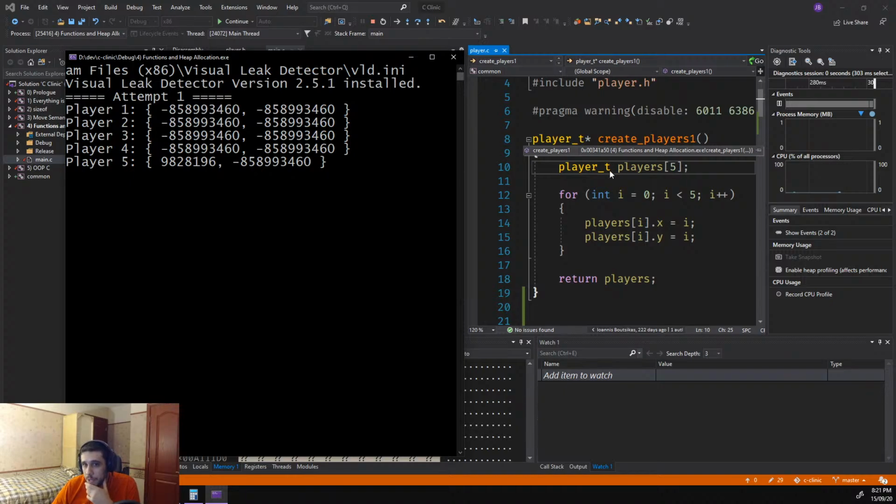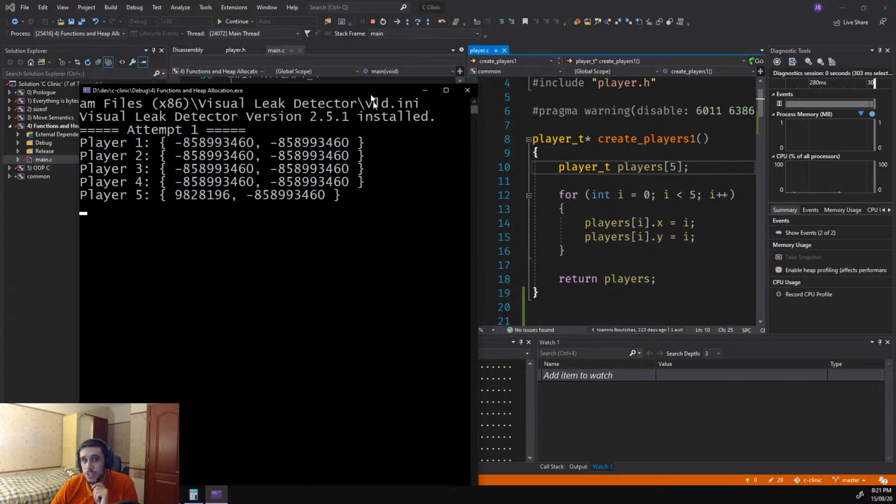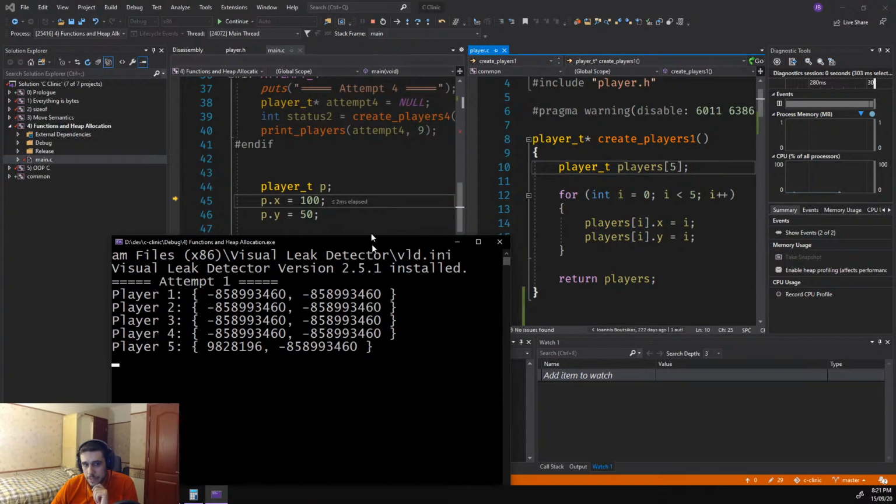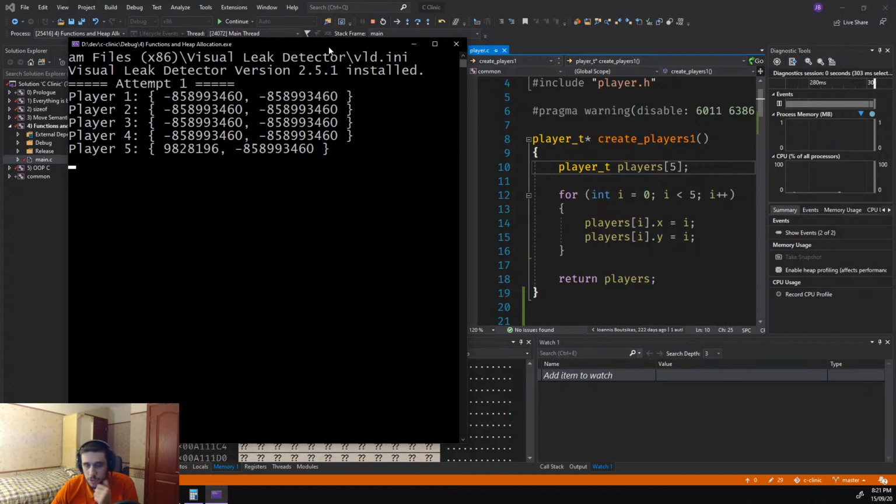Let's say players. It has nothing to do with the reference. So players, actually, if you dereferenced here, like in the printing function, you would just get a segfault. Players is a stack allocated variable. It belongs to the frame of create players 1.